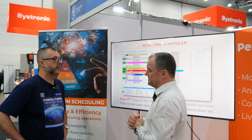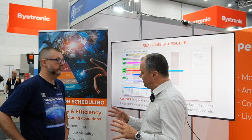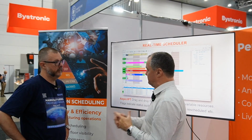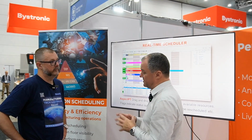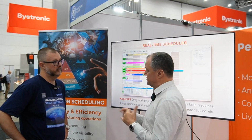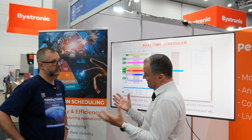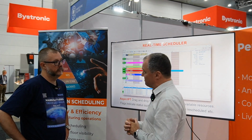I'm always amazed how many businesses I go to that are very manual on the shop floor. There's still hand pen and paper, there's still whiteboards, there's still spreadsheets in a production manager's isolated environment. That's not connected, it's not exposed, so there's a lot of risk associated with that. But there's a lot of gains to be made if you can streamline your business and get away from those silos of information that always exist. Our system does exactly that, so it's the gold standard for the shop floor, really.